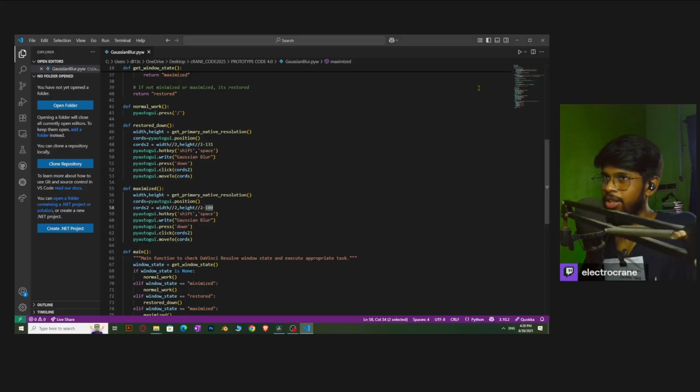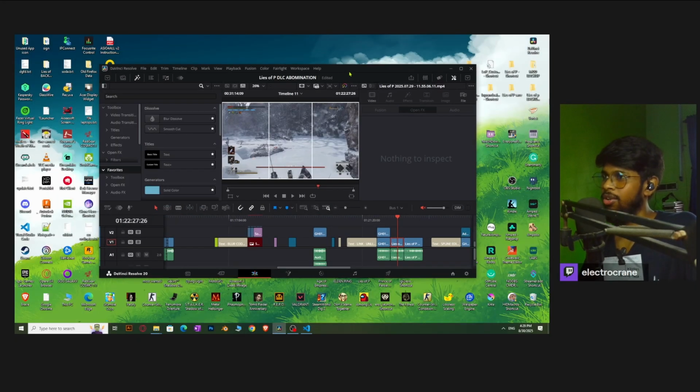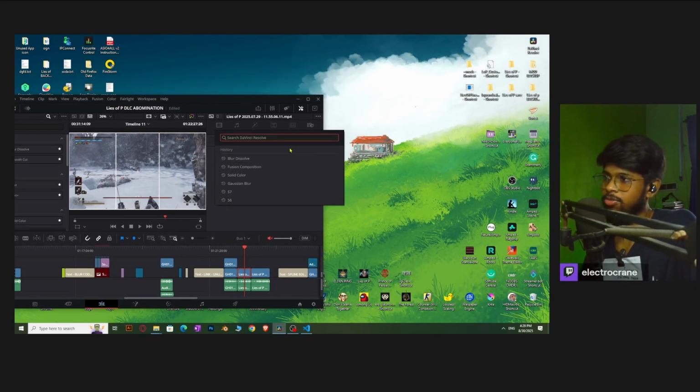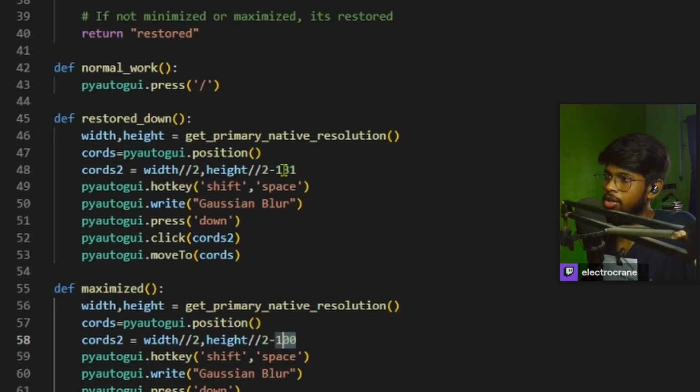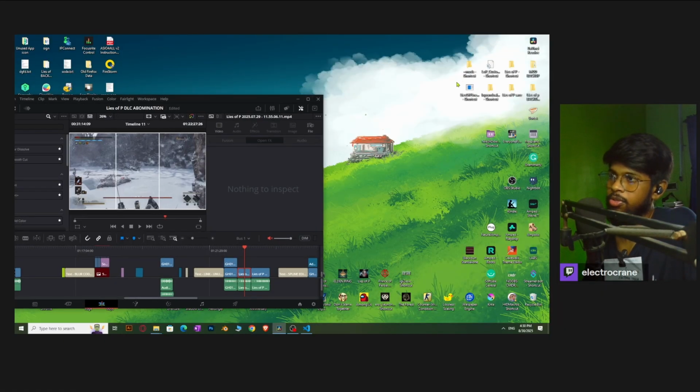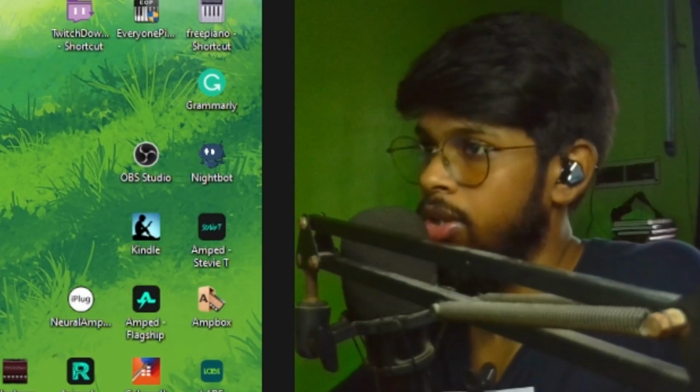Funny enough, when you use it in the restore down edition, the search result always appears 131 units up from the center on the y-axis. If DaVinci Resolve is restored down, the mouse goes 131 up from the center, clicks it, and comes back wherever it was. That is how it works.